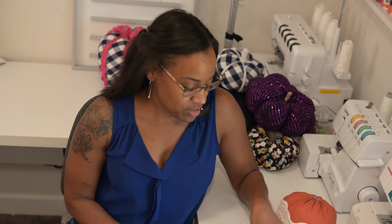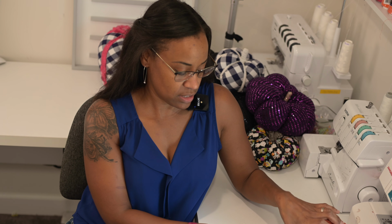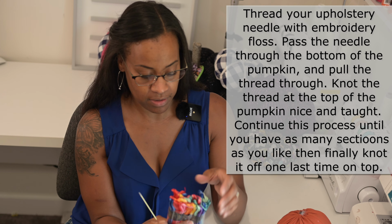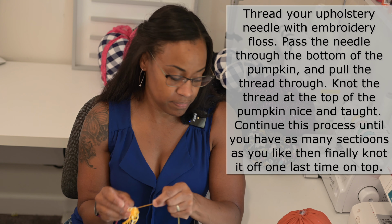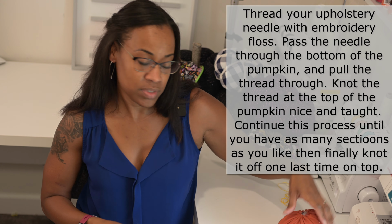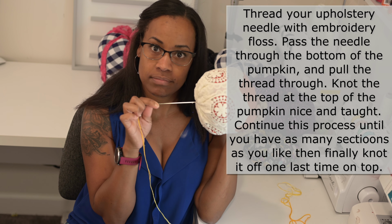Okay, now that you have your pumpkin stuffed, all you need to do is find your embroidery needle and some embroidery thread. You can use whatever embroidery color thread you'd like. Unravel it all the way down to the bottom. You don't have to knot the bottom of this because you're going to tie it anyway. So, first things first, go in the bottom.